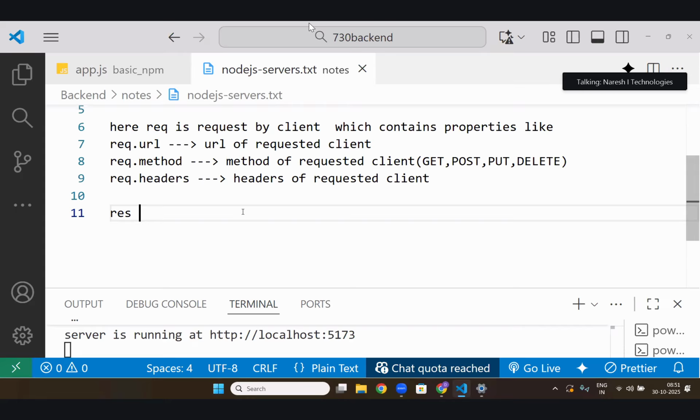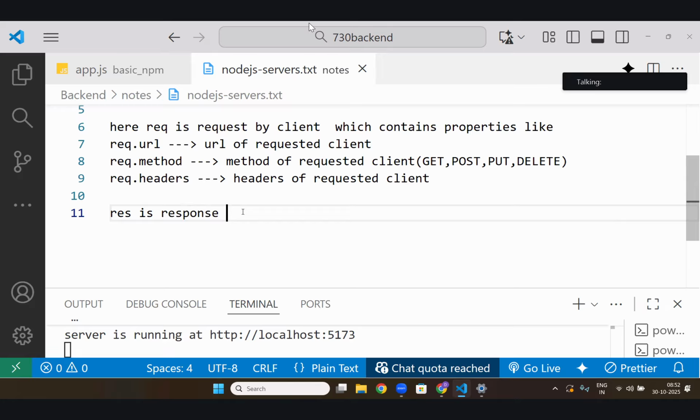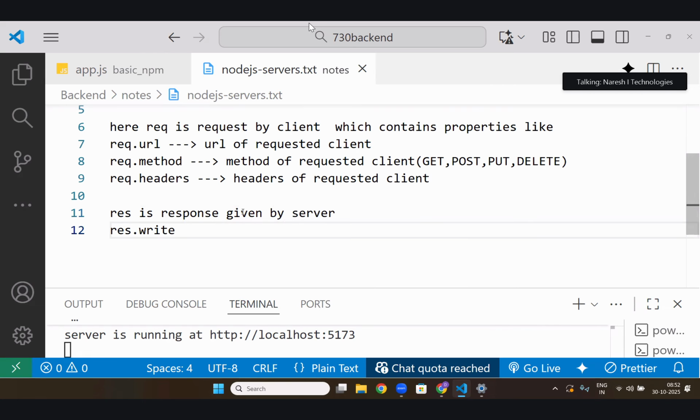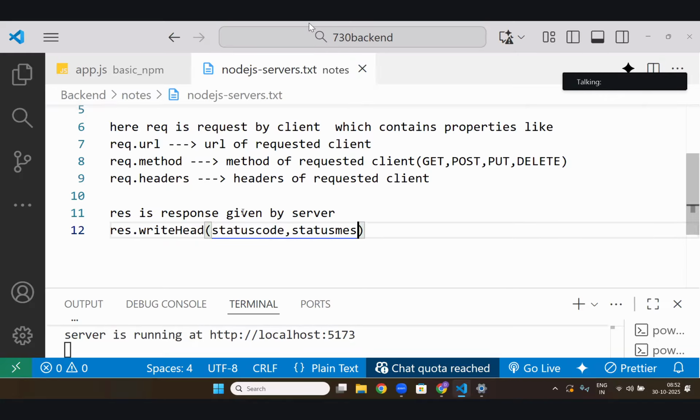res is the response given by the server, which contains things such as response.writeHead, containing status code, status message, headers.